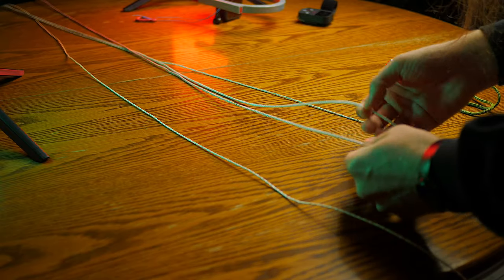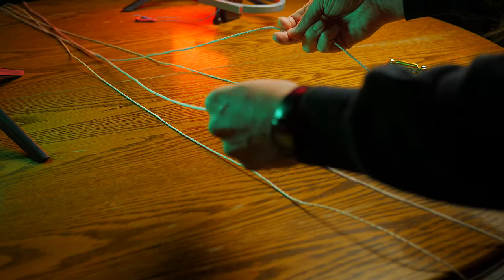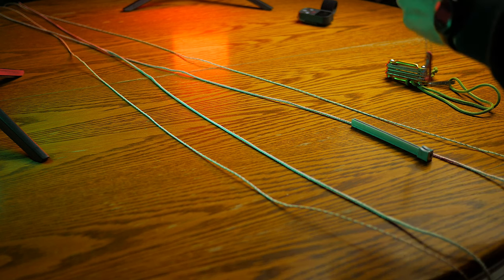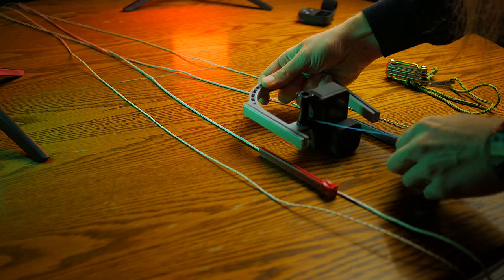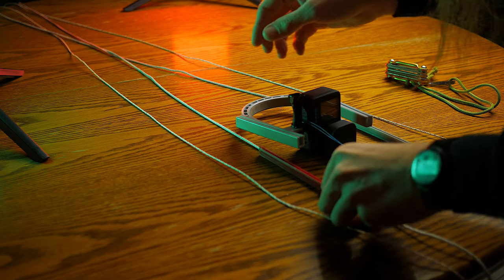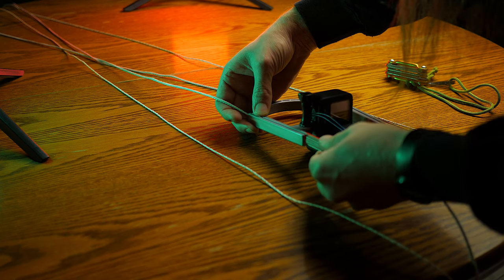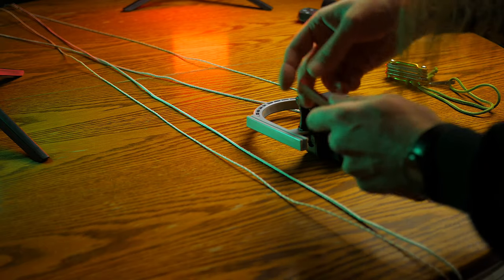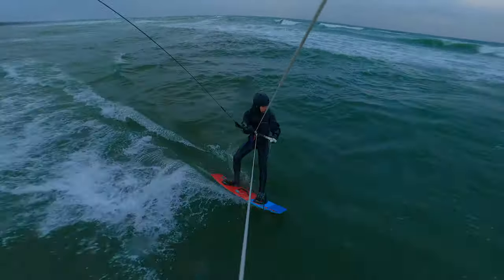Last thing to mention is that the UGO line mount is compatible with standard 1.3 millimeter bar lines. In this short clip, you're going to see me trying to install the mount onto my Duotone Click Bar from 2019 with the lines of a slightly thicker diameter, and the whole installation process failed. I wasn't able to install that mount onto the lines. If I really wanted to, I could push the red slider with the narrow groove through the line and just squash it a little bit, but I didn't want to risk damaging the line itself, so just keep that in mind.